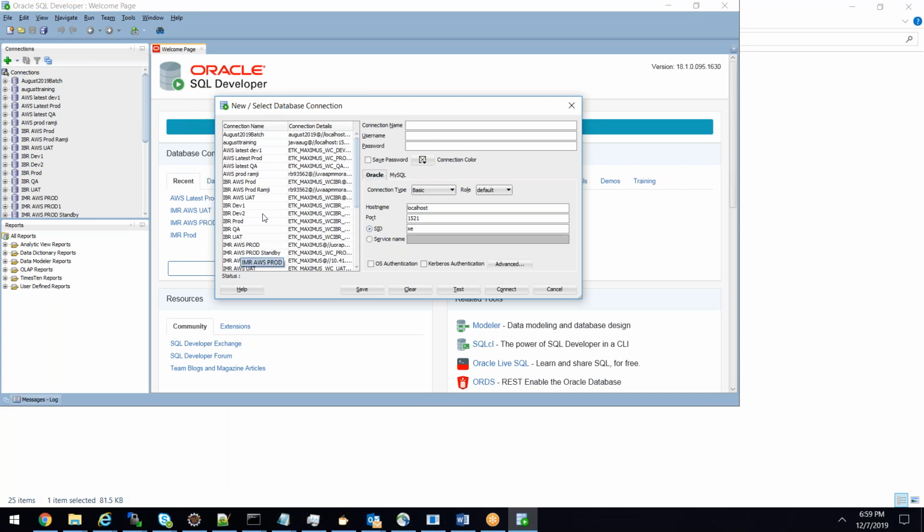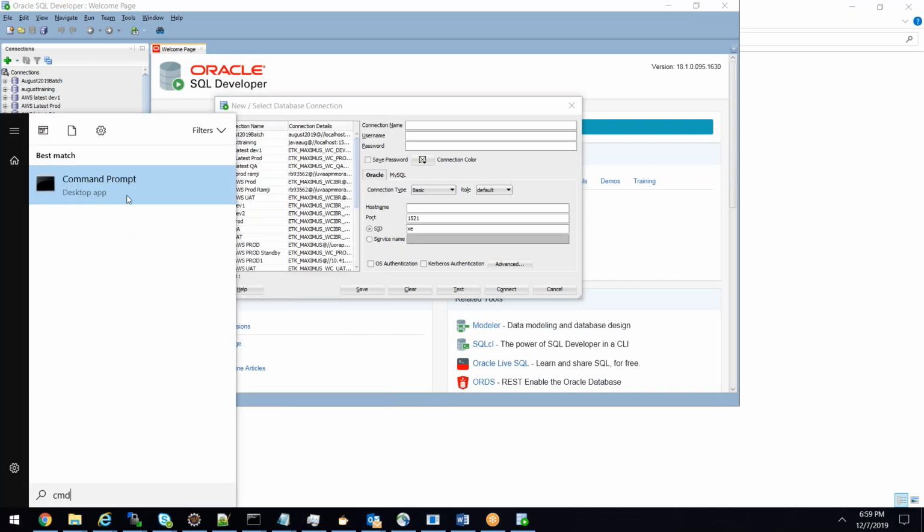Here you have to tell what the host name is. Host name, because your client has to know where the server is present. What is the IP address? Correct. So right now, where is my database present? My database is present on my local laptop. So I have to give the IP address of my local laptop. Correct. So CMD. What is the IP address of my laptop? Run as administrator.